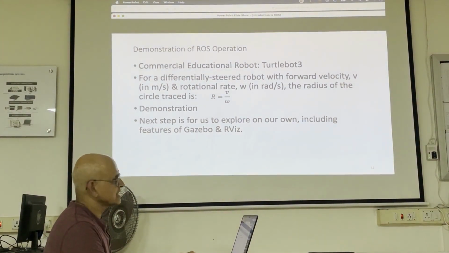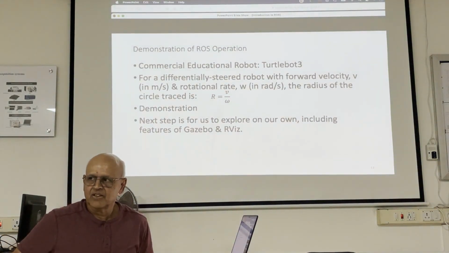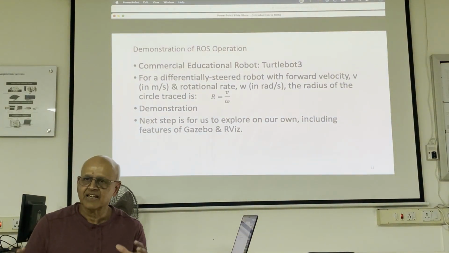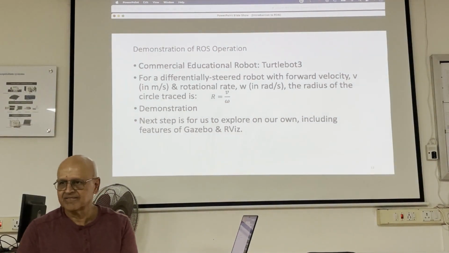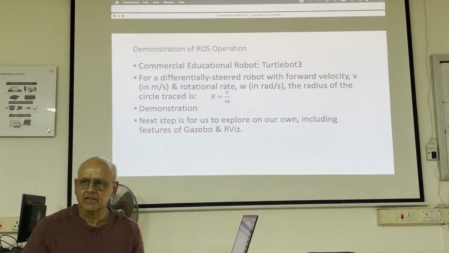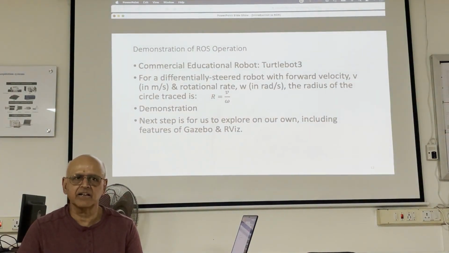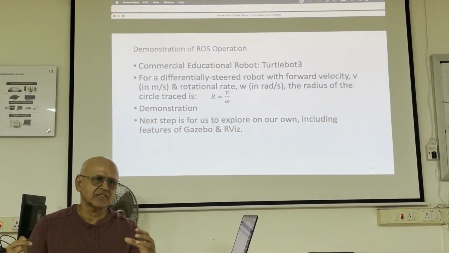So when you have a differentially steered robot, does everybody know what a differentially steered robot is? So basically it has two drive wheels. Independent motors. No steering wheel. So it's not like the car. So it's a very common robot architecture for up to about 125 kg of weight. So 125 kg is quite a bit, it's more than 250 pounds. So it's used in many, many applications. So 2 drive wheels, separate motors, no steering wheel.